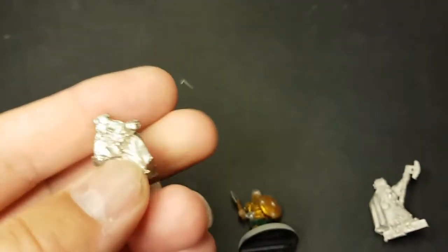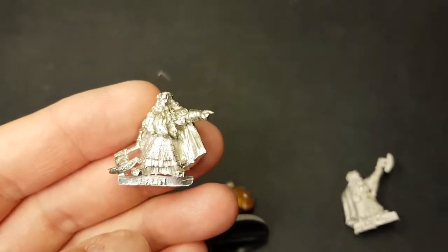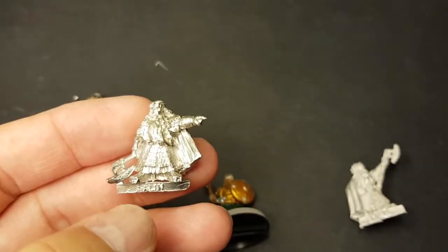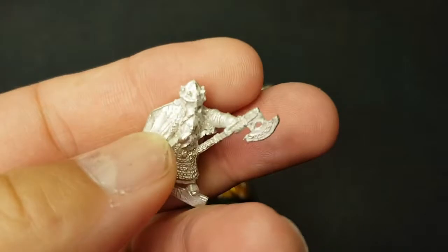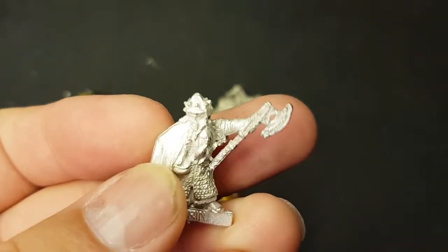And what am I going to do? I think, I hope I will do like this. I want to change his left arm. I want to use the Durin model and chop that off. And I will also use the crown because it looks really, really regal.